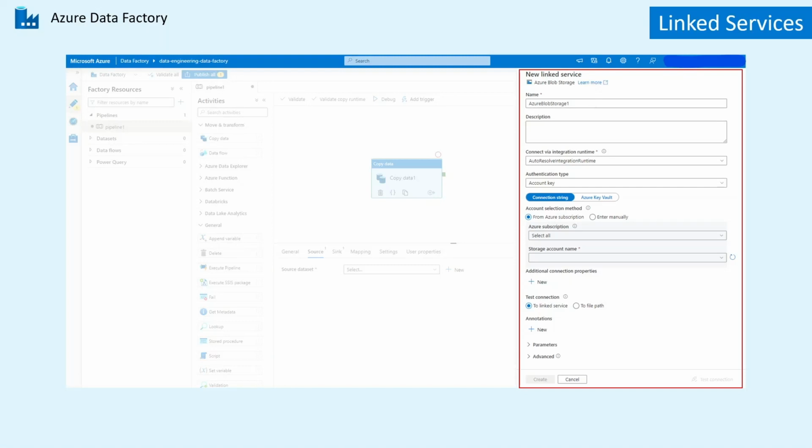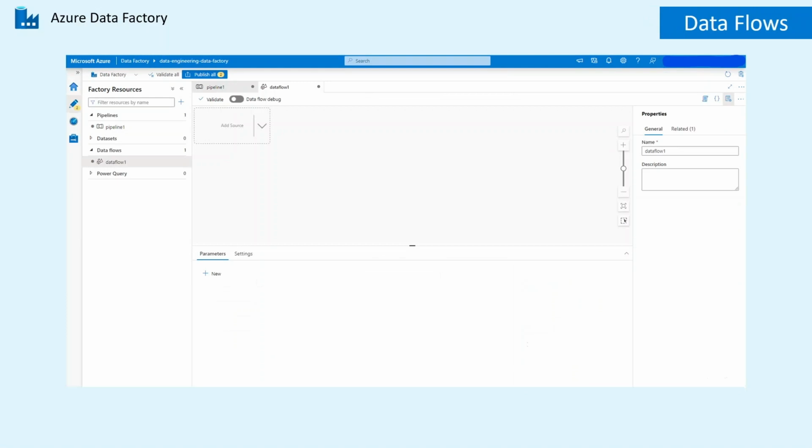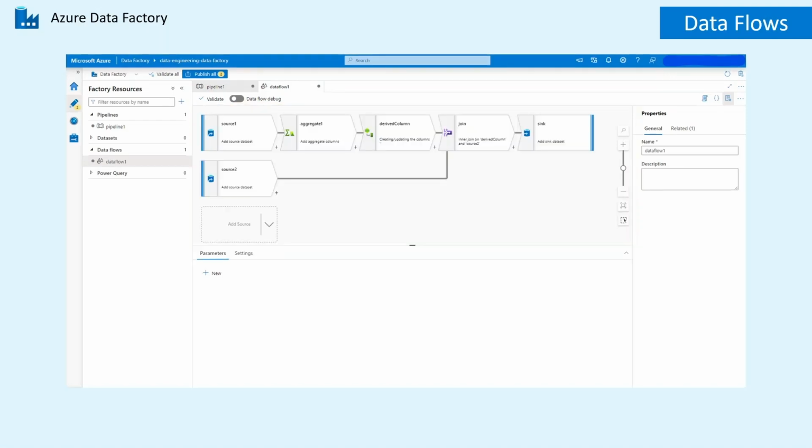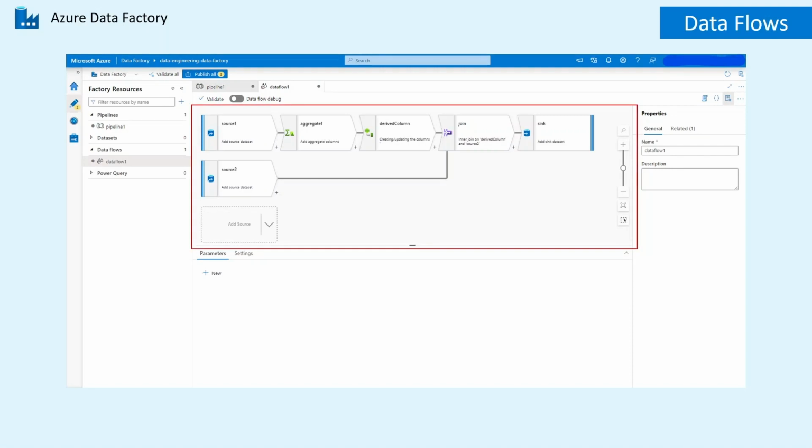As a data engineer, you will need to do more than just read, write, and move data. You will need to actually change the data. ADF also provides a way to do this with data flows. This is where you are able to build complex logic in a no-code designer. Data flows pull data in and then perform various transformations like filters, joins, aggregations, and many more.